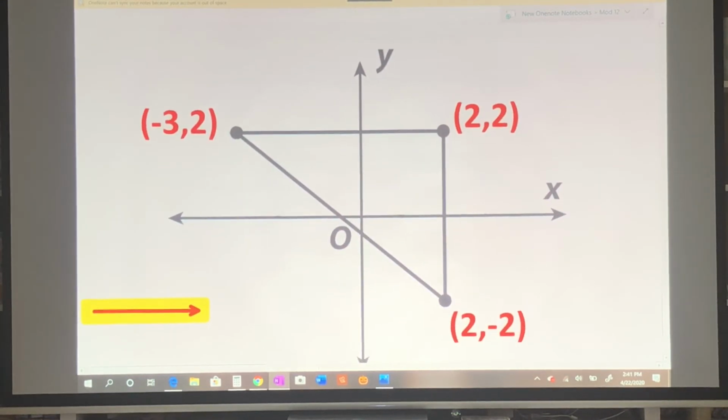So what if they gave you this situation? And you go, okay, let's see. Could I find the distance from this dot to this one? We're going horizontally. Remember the grid is a horizontal and vertical number line? Okay. So what's not changing here? See, the height is 2. The y value is 2. Those aren't changing. What's changing is it's going from left to right. That's what's changing. So watch this.